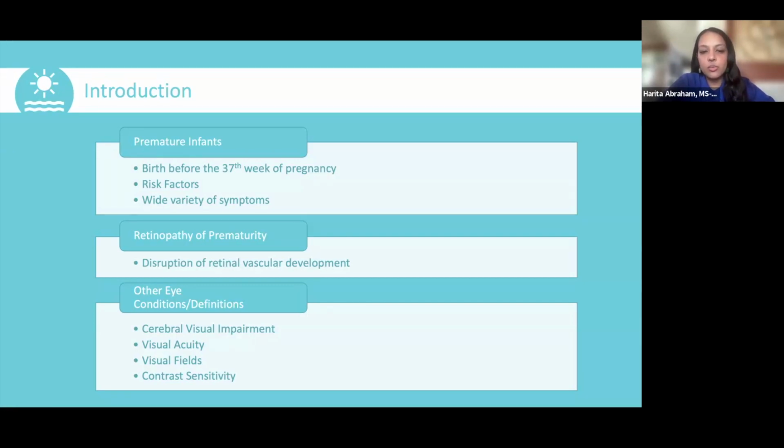There are other things we're worried about when a baby is born prematurely. Cerebral visual impairment is one. So are there any damages to the brain and the neuronal pathways that are involved with vision? And this is a big theme you'll see in ophthalmology or just anything with eyes. It's not enough to have good anatomically sound eyeballs. You need to have good brain connections too for your vision and your development of vision to be good.